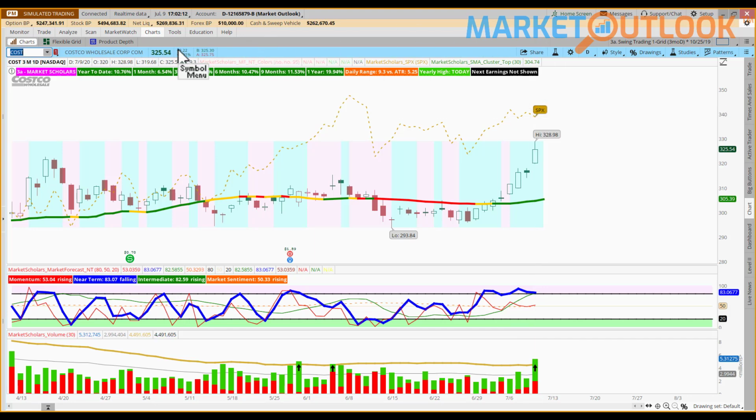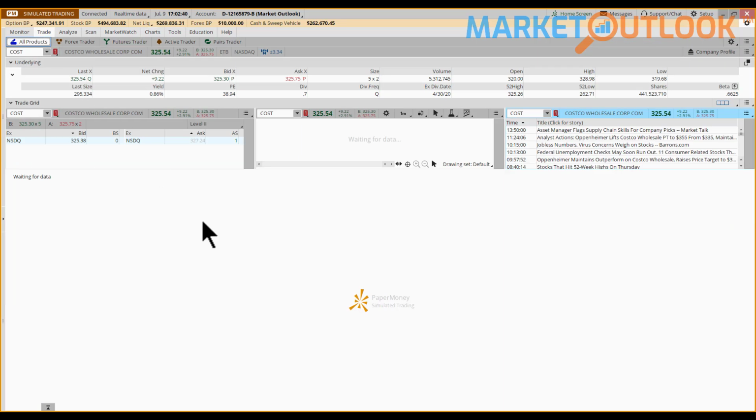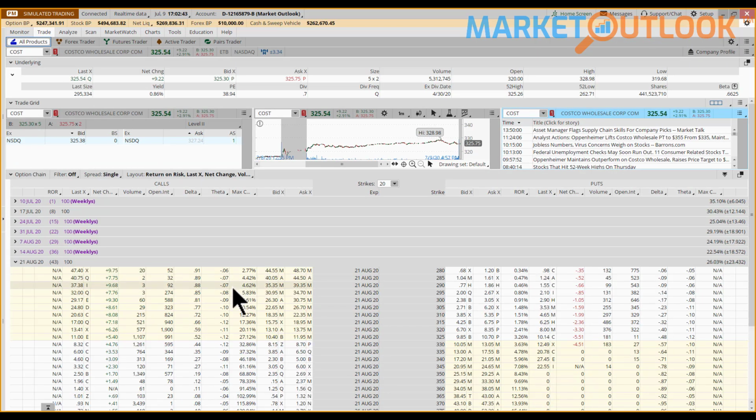This is a large size company or a large price company at over $300. So remember, when you're selling a put, you're basically saying, I'm willing to buy 100 shares of that stock at a lower price. So at this point, you would have to be willing to commit, let's say, about $30,000 in this particular case, because it is such an expensive stock here. So for some of you, this might not be the right trade. But if you give yourself enough flexibility in price and room on the chart, maybe some of you that have larger accounts could be more interested in it.